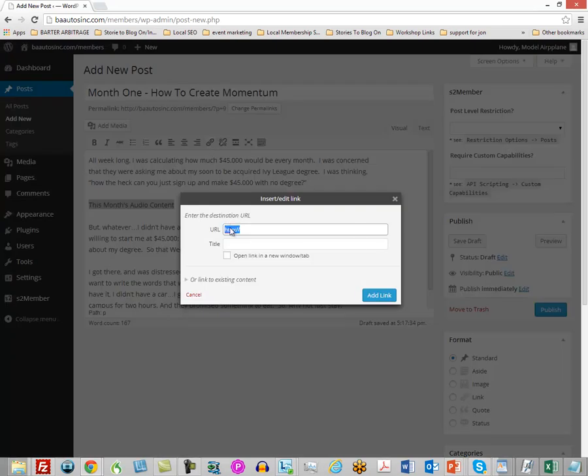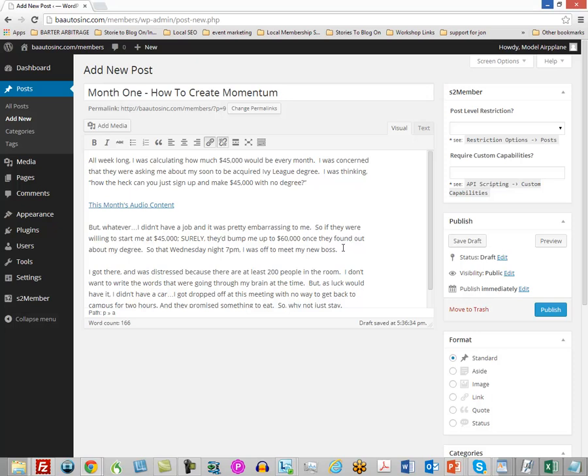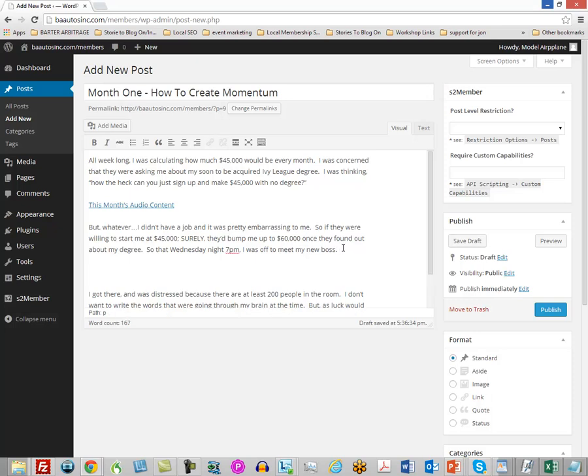You click that, and then you paste in that link that you got in your WordPad file. Now, remember, you need to take example file zip out, and whatever your audio content file is from FileZilla, you want to put that file name in there. Okay, so I've added my file name. You recall it's month 001 video creating momentum, so I put in that file name, and then we're just going to add the link. Then we're going to do the same thing, this month's newsletter.